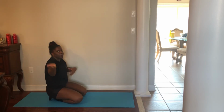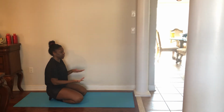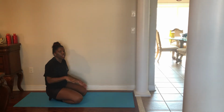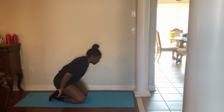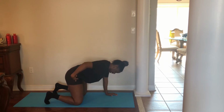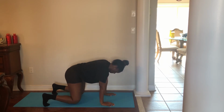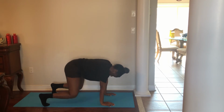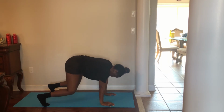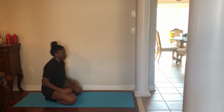We've done these before, but we're gonna do them again. We're gonna be doing our tabletop or quadruped holds, and we're going to be doing our knee lifts. So we're gonna bring our knees up 2 to 3 inches off the floor, and we're gonna do it for 10 for 3 rounds. Ready? Shoulder width apart, shoulders stacked over your wrist, knees and hips are stacked, and let's raise. 1, 2, 3, 4, 5, 6, seven, eight, nine, 10. Solid, rest here.